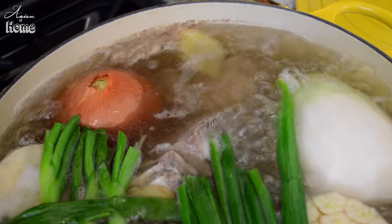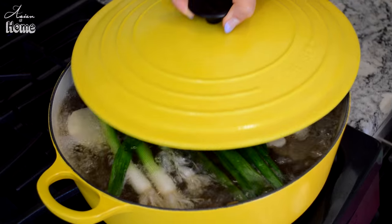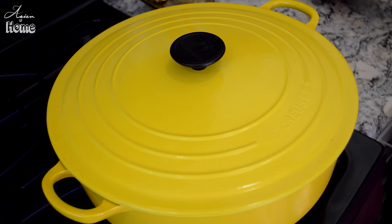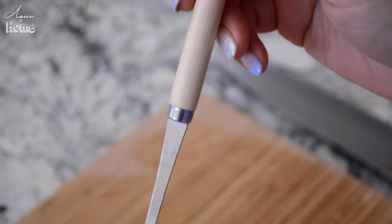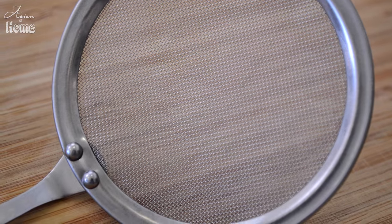When my soup starts boiling, I'm going to reduce the heat to medium and cover. We are going to simmer it for 2 hours. During the simmering time, we are going to skim all the scum and the fat out with my special Asian skimmer. This is really convenient because you can skim all the scum and the fat.